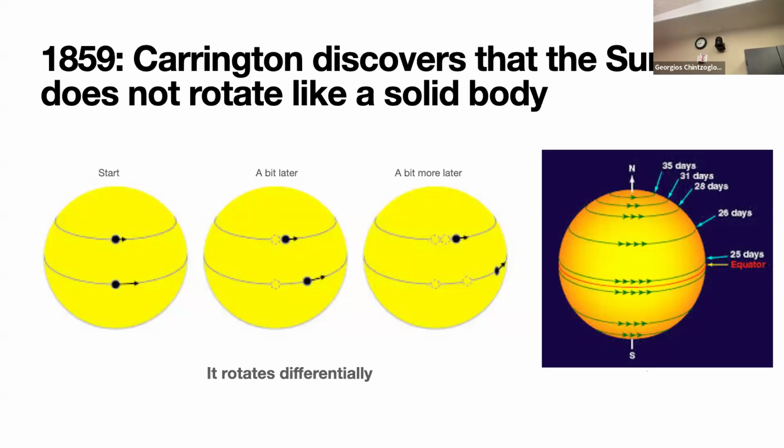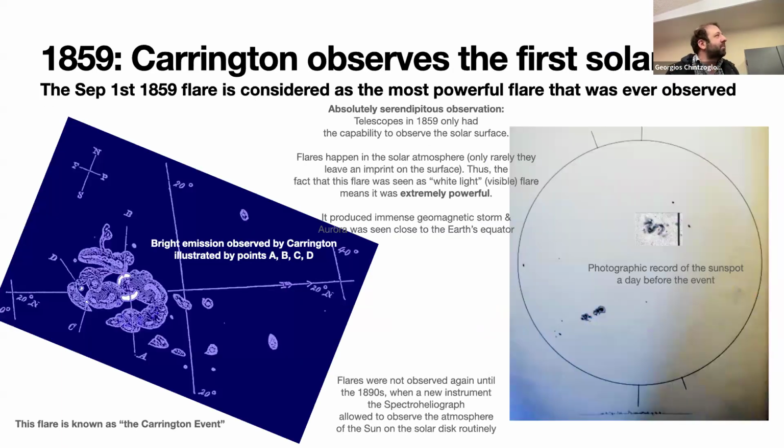And then give it some time, the difference will be even bigger. So those of you who are interested in numbers, the equator of the sun rotates in about 25 days. And anything closer to the poles rotates 10 days slower. So it takes 10 more days than the equator for a full revolution to happen. That's an important point, so hold that thought. The sun rotates differentially. Now that's the big deal here.